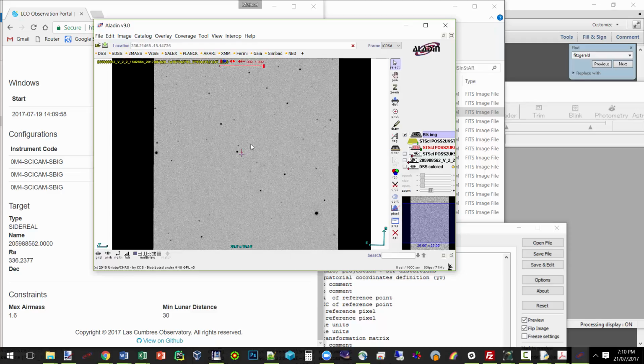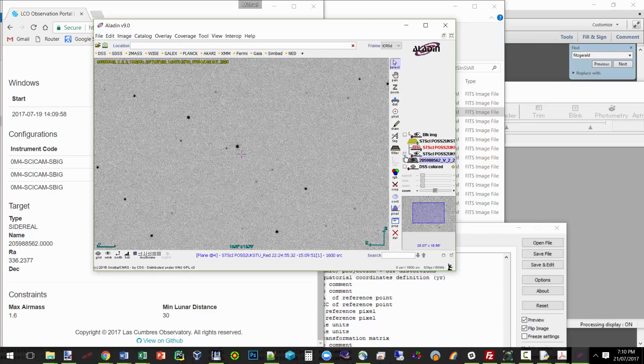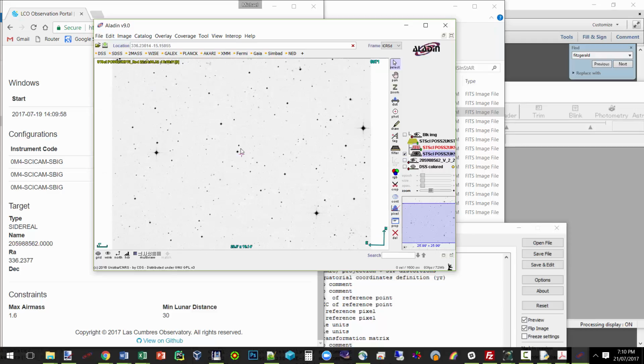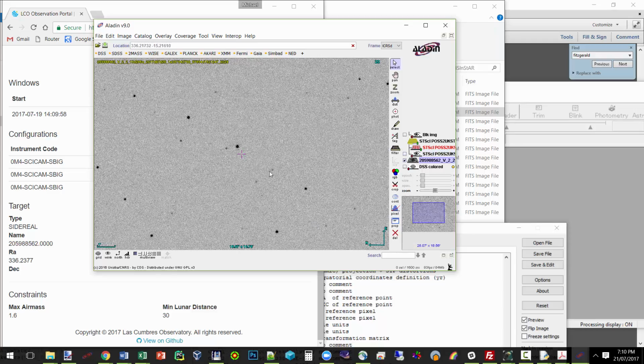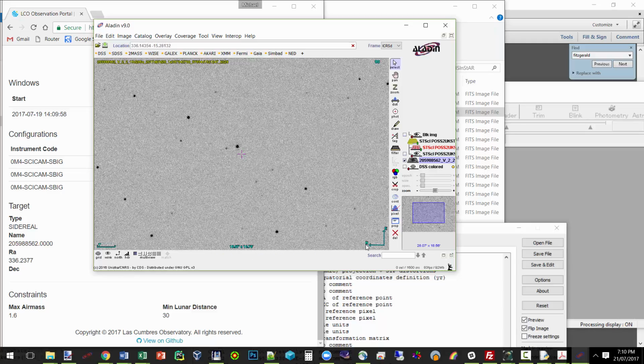But can you see, if we have a look at that, it's rotated. So there's the two stars, and there's the two stars. Right? And I thought east is left in one, and north is right up in the other. And then I was looking at the other image thinking it was the same, but they're switched, north and east. Sneaky coordinates.